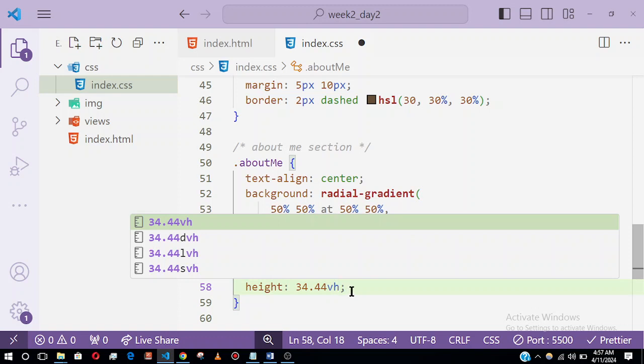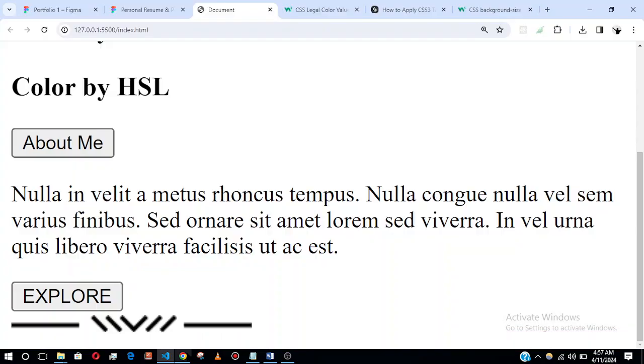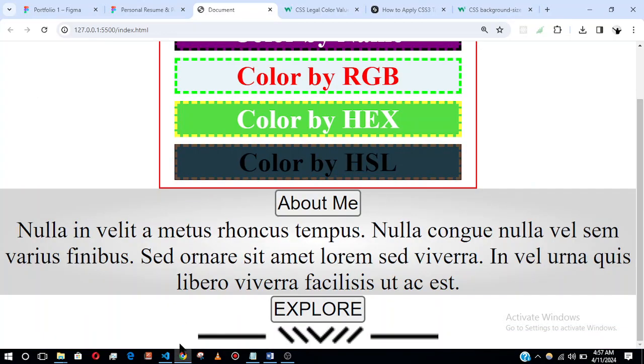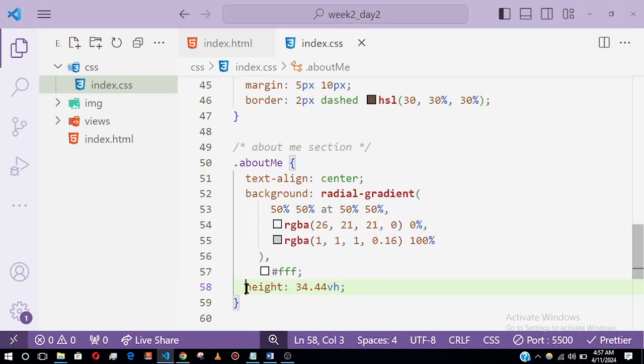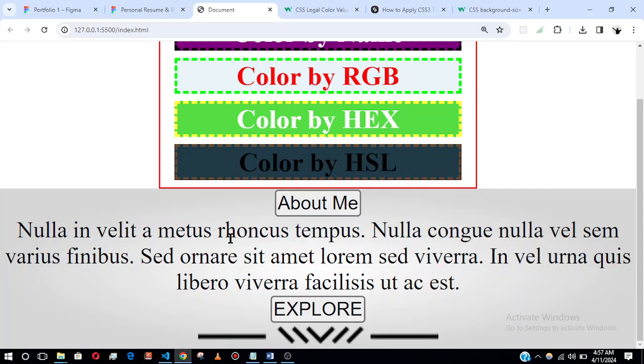Approximately 1 REM is about 16 pixels, and 1 view height is about 10 pixels. So let's use this one. Then what we can do now is add a min height here, so that it will just fit exactly. So you see what we have now.